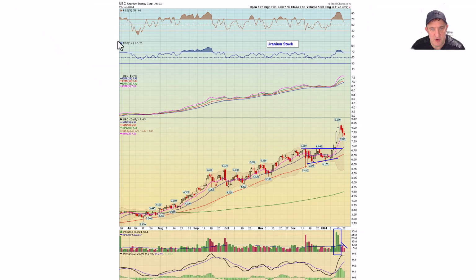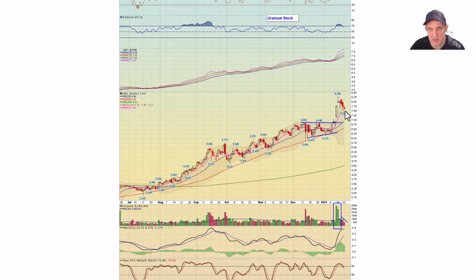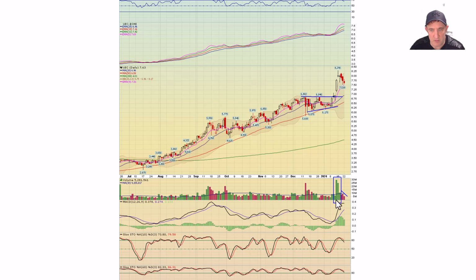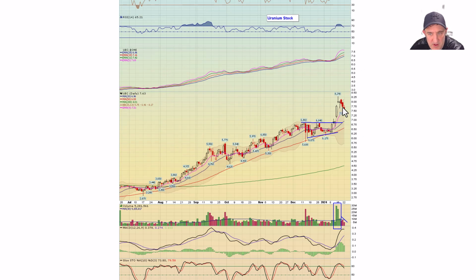Chart number 47, UEC, the other uranium we've been showing, had a really nice pop out of the ascending triangle. This is the one to watch now, guys. It's pulled back near the 9 EMA. Look at your volume. You had awesome volume to the upside break, extremely light volume on the pullback. So that's generally bullish. Again, you need a trigger, but it is one to watch here to see if it's flagging out.